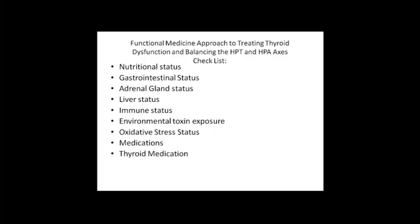The third type is quite common. I know I said 95%, but this is getting close to the other 4%, and that is called tertiary hypothyroidism. What happens is that the hypothalamus says, man, there's too much stress, too much environmental toxins, and I'm just going to shut down. And that can happen. And that will shut down everything from the hypothalamus straight on down, as you probably know. Things that can do that are environmental toxins. Some drugs can do that. Lithium, dopamine can certainly do that. So you do need to know about a list of medications that your patient is taking.